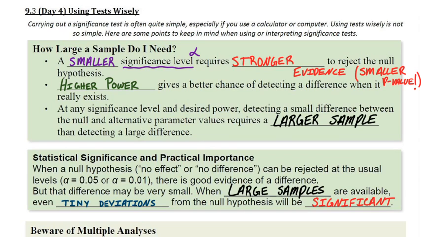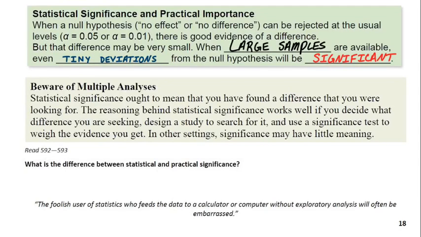But then again, right, if we have a huge sample and we're having just tiny deviations and all of a sudden that appears statistically significant, is that really of practical importance to us? And so now we're kind of getting into how statisticians or people who know stats might use and abuse the results of a significance test.